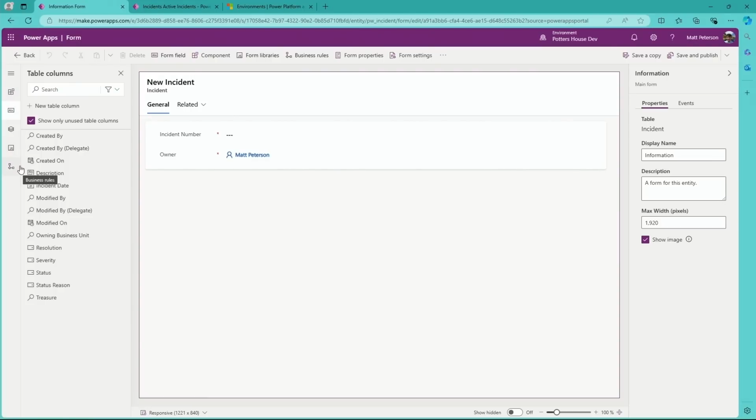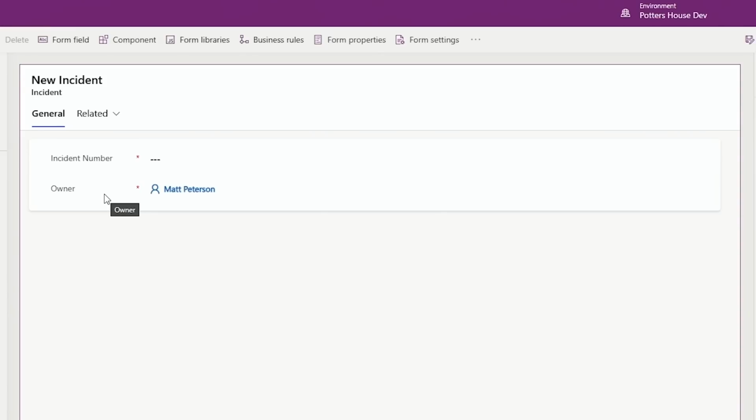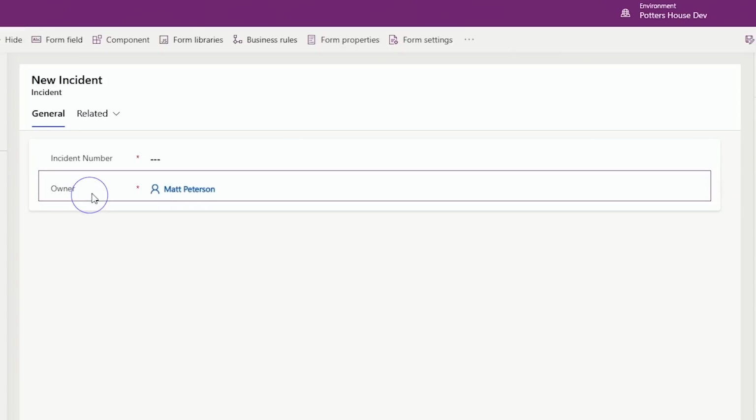Before we start adding things into the form, I know there's one thing you always love to do. You don't like the owner being in the middle, do you? Owner in this case is really the teacher, the evaluator who created the incident. I like to show it at the top right as a header, so my users get used to glancing up there and asking who created this record. I like that too. It's up to you, of course. Not required, but I think it looks better up here.